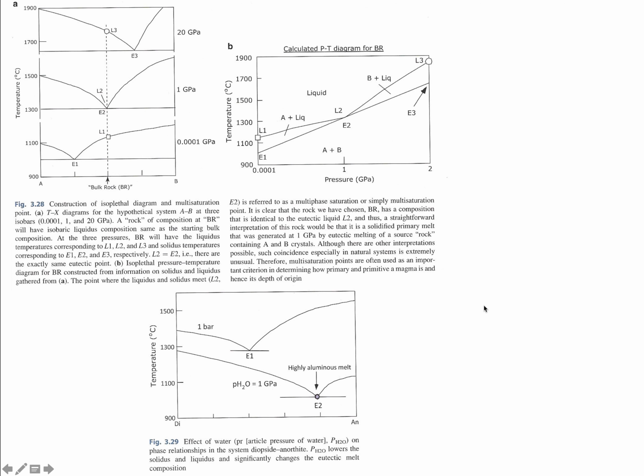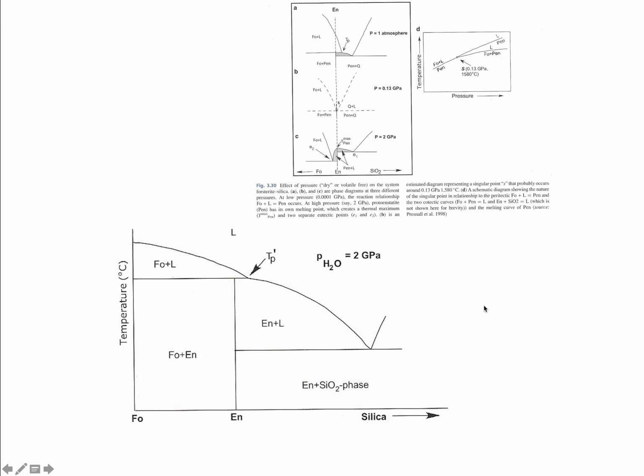So going now to the next slide. Here at the upper part we have again pressure-dependent diagrams of different melt systems. Here we are dealing with melt systems between silica undersaturated and silica saturated. Seen here on that side we have the enstatite, on that side we have the quartz. At the upper diagram we are at a pressure of 1 bar, that is the atmosphere.